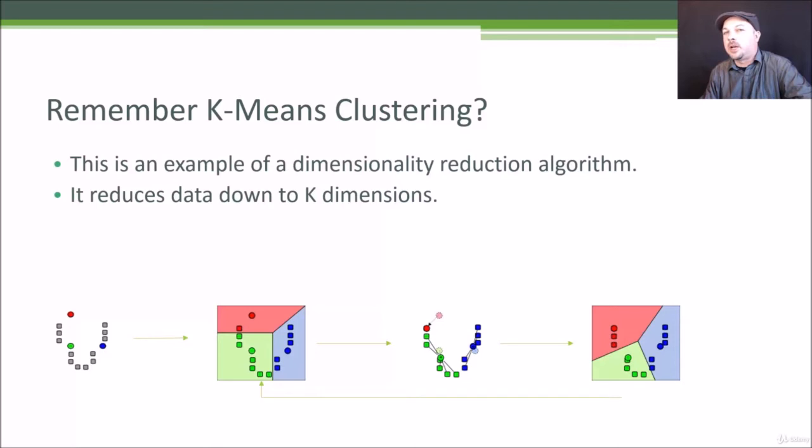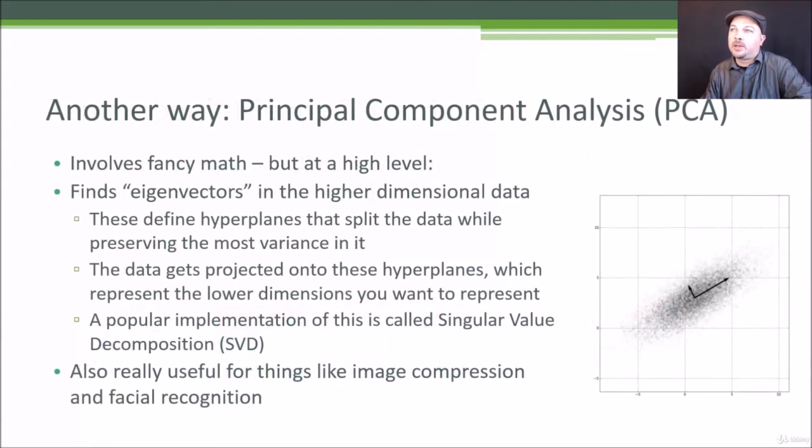So that's one way of boiling data down to a lower dimensional representation. But usually when people talk about dimensionality reduction, they're talking about a technique called principal component analysis. And this is a much more fancy technique. It gets into some pretty involved mathematics, but at a high level, all you need to know is that it takes a higher dimensional data space and it finds planes within that data space in higher dimensions. And these higher dimensional planes are called hyperplanes. And they are defined by things called eigenvectors. And you take as many planes as you want dimensions in the end, project that data onto those hyperplanes, and those become the new axes in your lower dimensional data space.